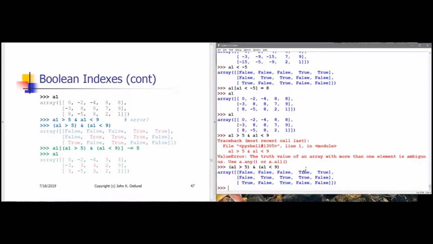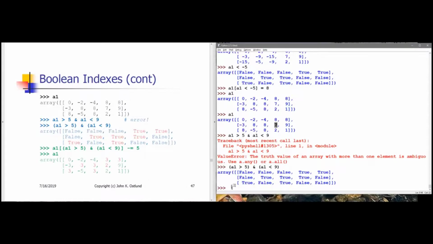All right, so now I have true for all the 8s. Okay, so here are the 6 8s that I had. I also have one more true here for this 7. The 6 8s are all strictly greater than 5 and strictly less than 9, so I get true for those. And I also have this value 7 here in the sub 1, sub 3 slot, which is true.